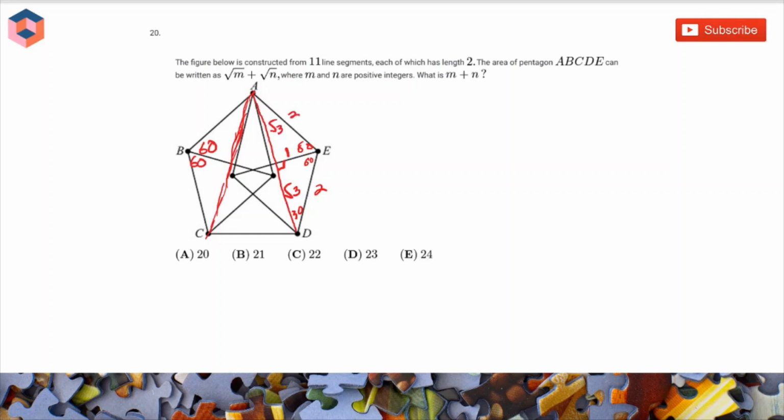So now we can find the area of this triangle. This is just a triangle with height 1 and base 2 root 3. So this is 2 root 3 times 1 divided by 2. And since there's 2 of these triangles, one on the other side, the 2 would cancel out, and we would just be left with 2 root 3.